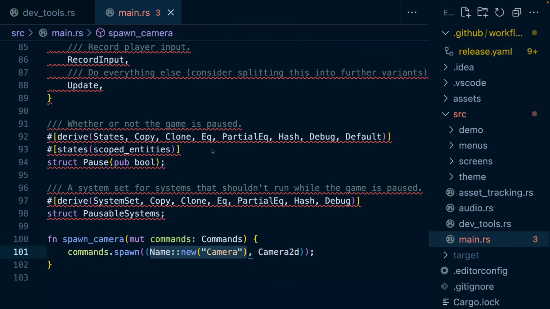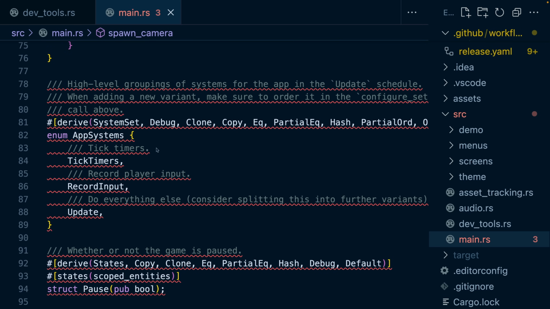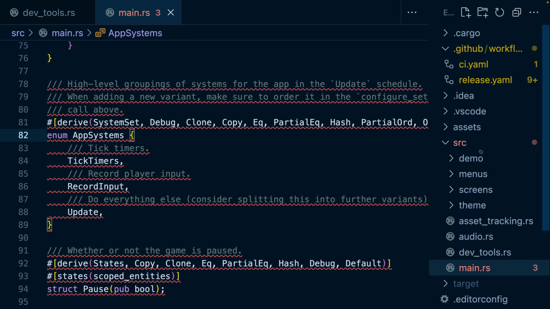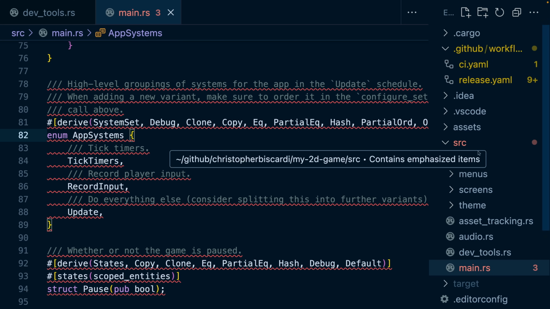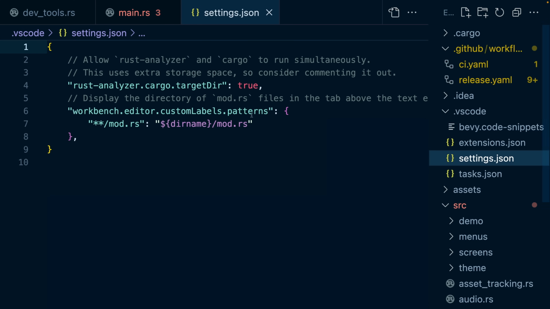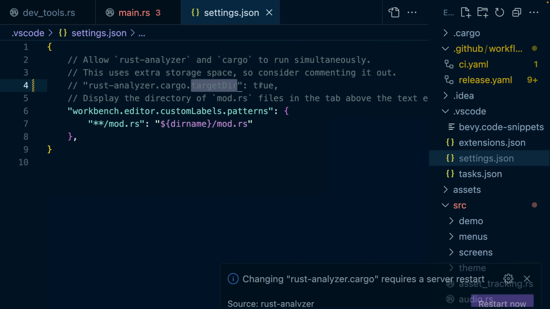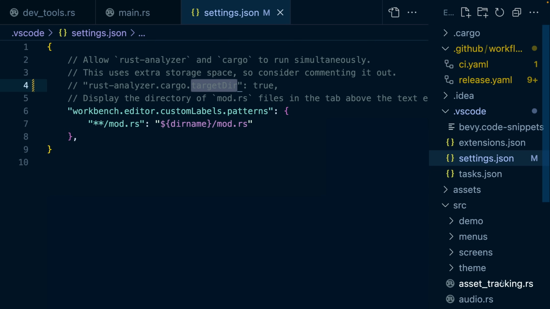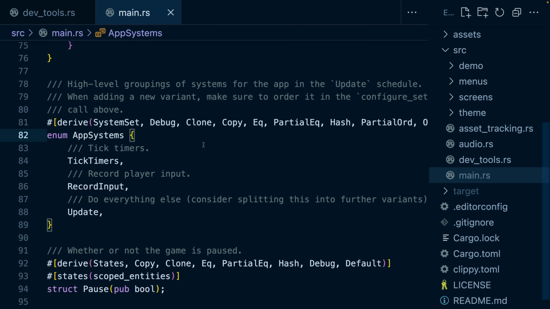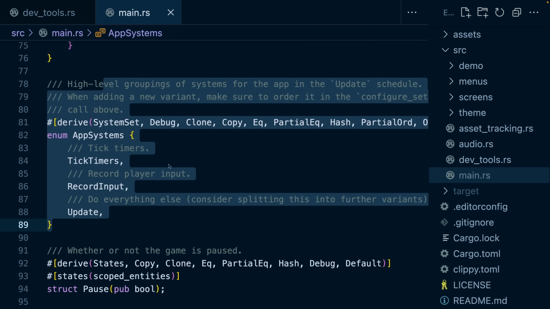Now you'll notice that there's a whole bunch of red here. If you're a previous developer of Bevy applications, you might have your own configuration for how to set up Rust Analyzer. In this case, because the 2D template comes with its own configurations for Rust Analyzer's targeted behavior, I have to go into VS Code settings, find this target setting, and comment this out. This will require a Rust Analyzer restart for VS Code, and then those little red warning squiggles will go away.